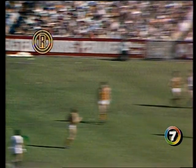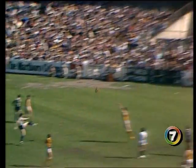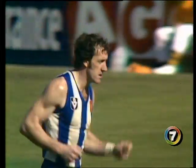And let's watch it again. Here he is coming in from behind, over the top. That's the way he likes him, and he's got it. The only player to play from behind and do it successfully. Baker kicks for goal for North Melbourne and has put it through for his first.